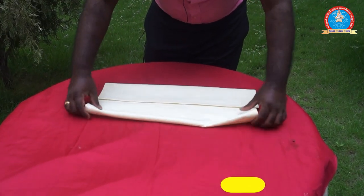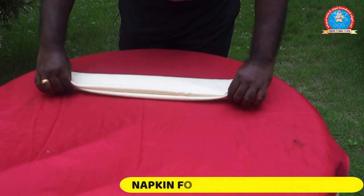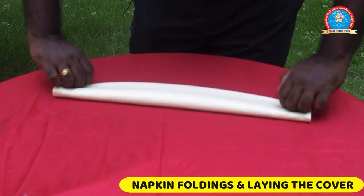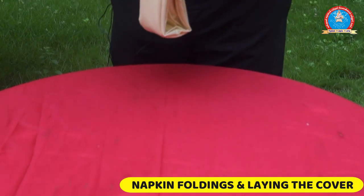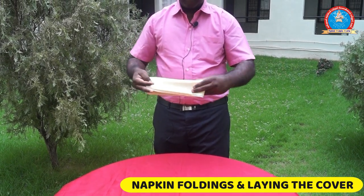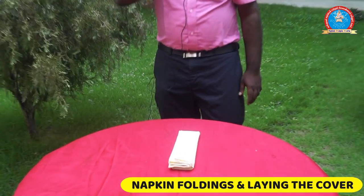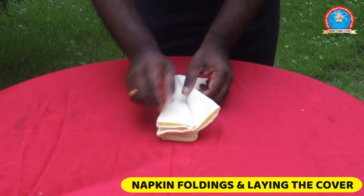A simple fold, I can teach you. You can learn it. So this is also a simple fold which just comes. Yeah, you can leave it like this also.